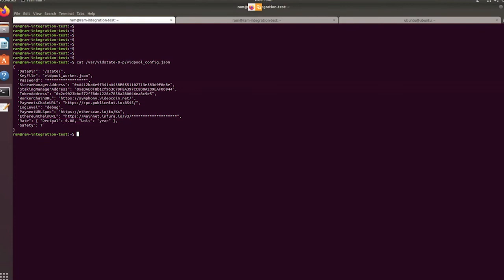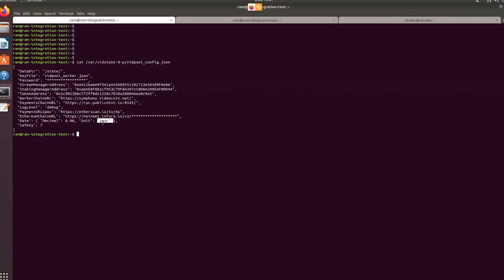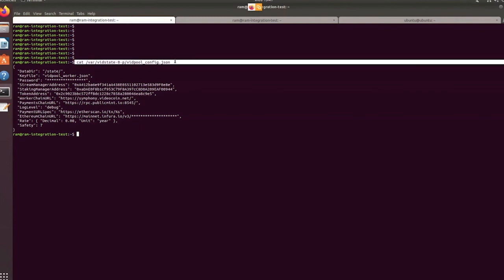You'll be setting what rate they'll be getting, and a unit. If you want to do it more fine grain, in terms of months, you can set it here. Basically, these allow flexibility in the payment system. And the safety is how many blocks you want to wait until your transactions are confirmed. So this is what the configuration file drives in the WithPool tool.